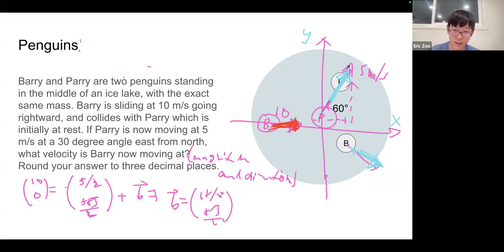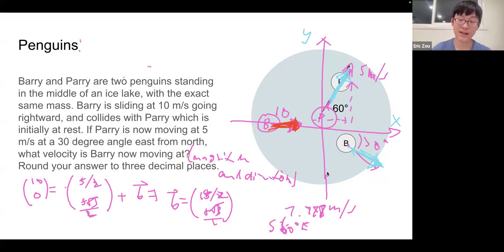And maybe we use a calculator, probably don't use a calculator. And then we just find the magnitude of this. The magnitude should be about 7.977 meters per second. And the direction is actually quite interesting. Direction is exactly 30 degrees over here. So the direction would be south 30 degrees east, if you use that notation. Wait, actually 60 degrees east, sorry. South 60 degrees east. We're at an angle of 330 degrees.